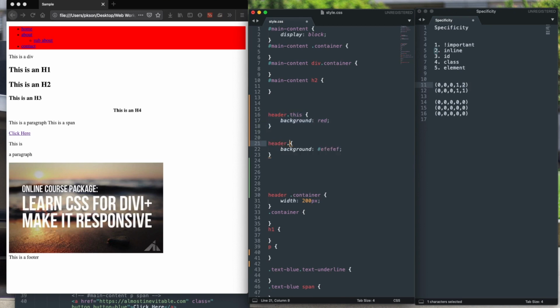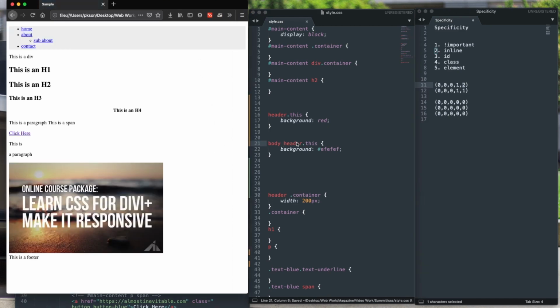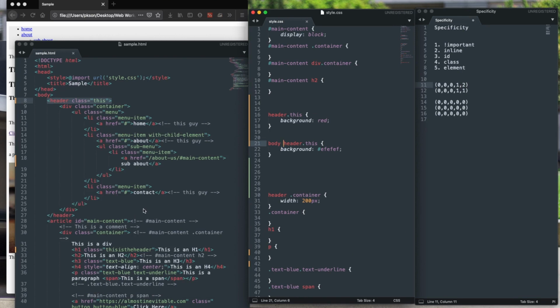So you take the same thing, and you add one more HTML element or a class, whatever you want. So just type in body and save that, and you win. Okay? So all you need to do is add one more thing to that CSS rule, and you get higher specificity because you're going with the exact same thing, but then adding one more. And that's how you do it.